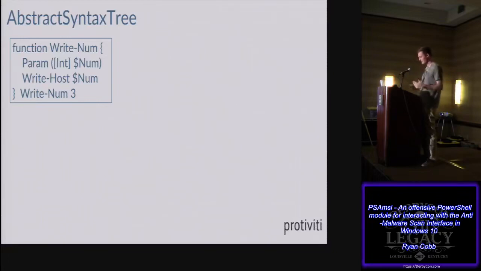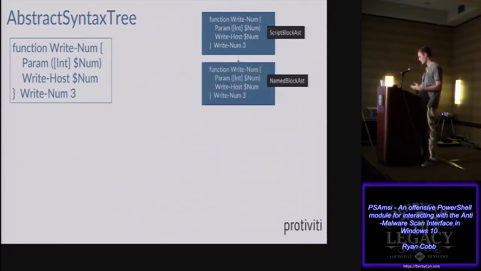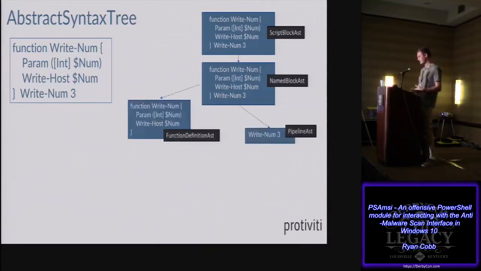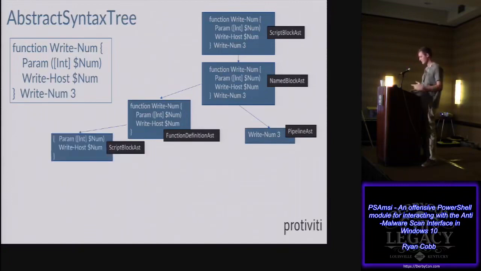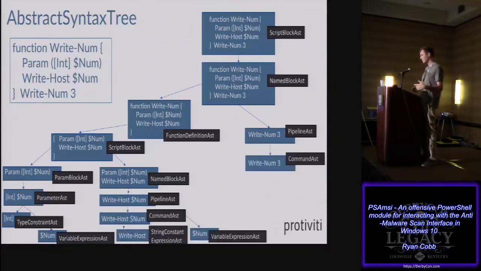So we'll walk through an example of this. We'll show a little example script at the top corner. This slide's about to get really busy, just as a warning. And this is just a really basic script. So let's take a look at what a tree would look like for this script. And like all trees, our root starts at the top and our branches extend downwards, because that makes sense for some reason. So that's going to be our root AST node.